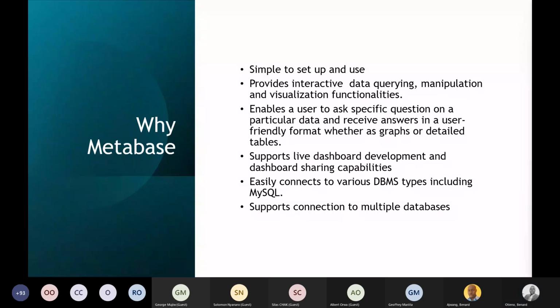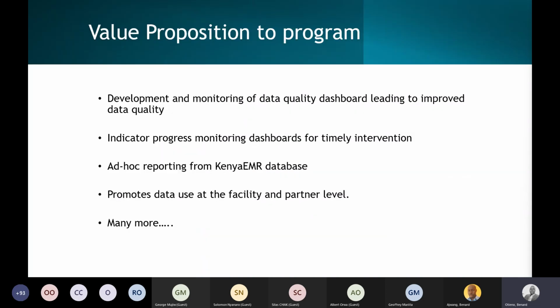It also supports connection to multiple databases. So you can have four or five databases, all of them connected on your dashboard. At any given point, you can just click the one you want to query, and then proceed with your querying. Not only this, it has additional functionalities that you'll be able to see.